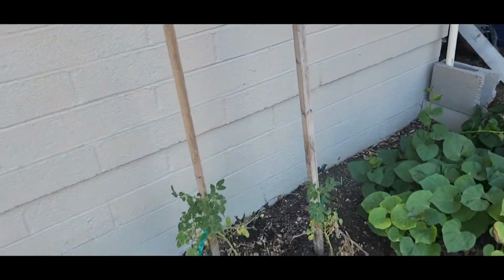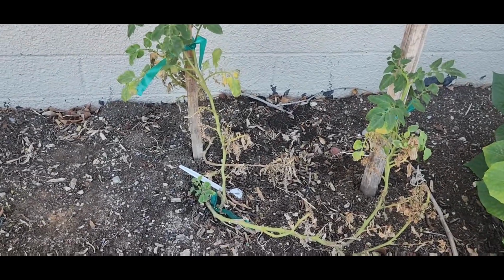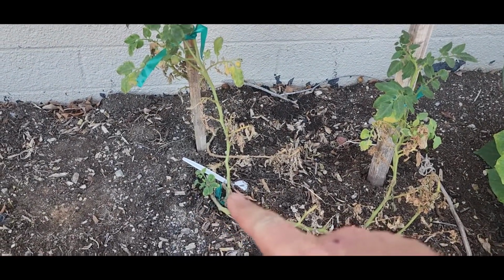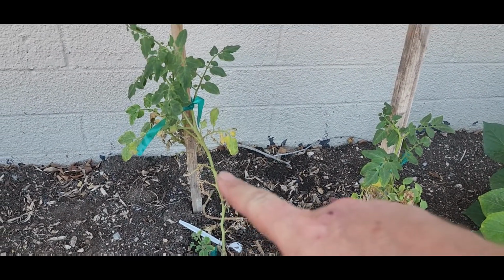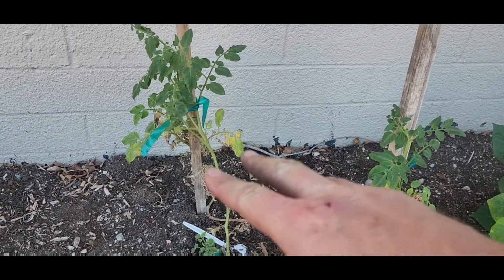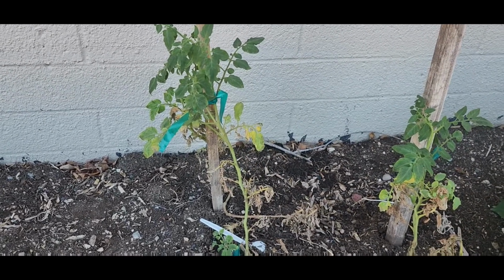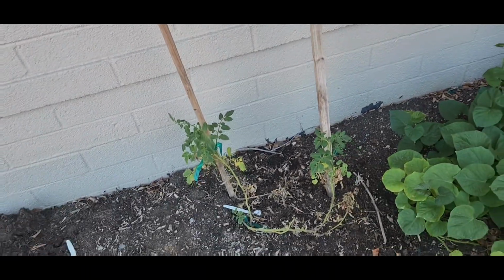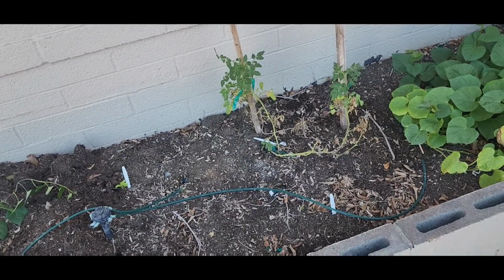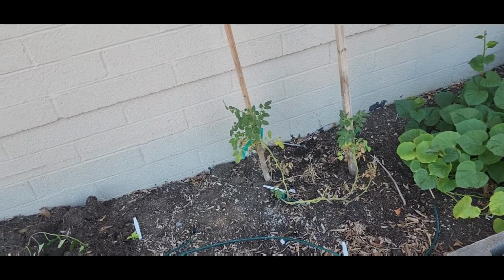This one's the same way, right? I get it, this is an heirloom, but it's the same thing. Like, it started growing real nice from the ground, and then it gets a little ways up, and then all of a sudden it'll start dying from the bottom, and it just kind of chases the green until the plant gets where it's more dead than alive. If you got any ideas, you can help me out, you know, make some suggestions what I should look for and evaluate, leave me a comment.